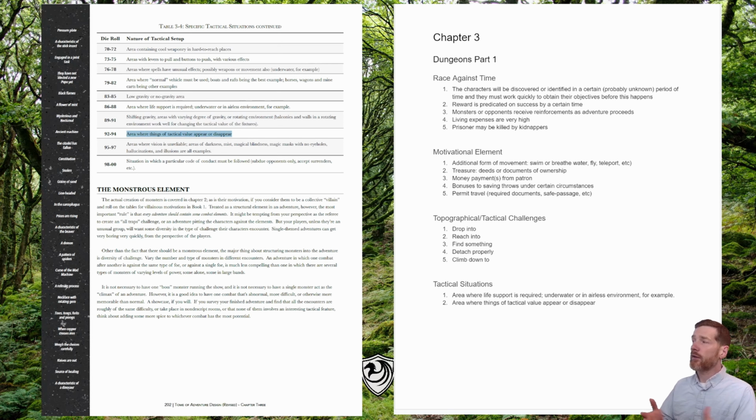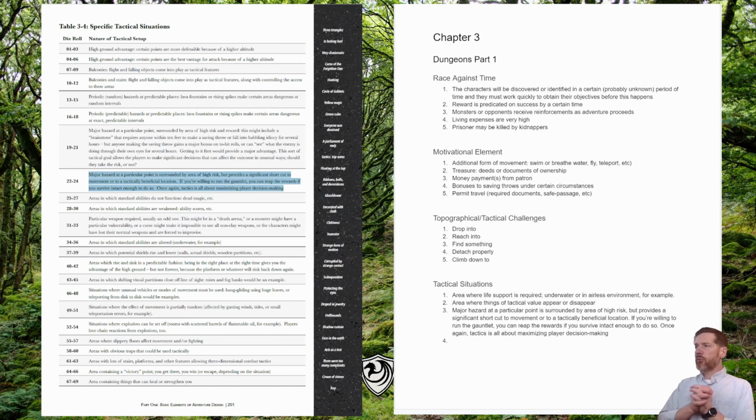Item 2 in our tactical situations is that they're in an area where things of tactical value appear or disappear. Item number 3 on our tactical situations is a major hazard at a particular point surrounded by an area of high risk that provides significant shortcut to movement or to a tactically beneficial location.